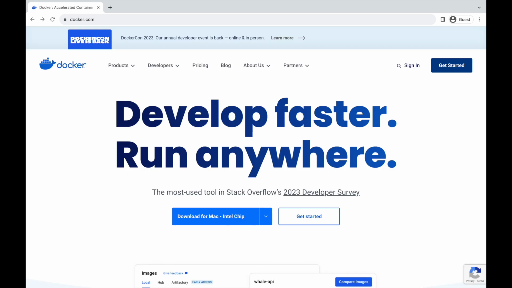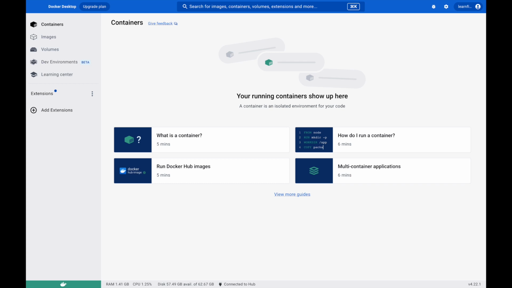If you have not installed Docker Desktop already, you can go to docker.com and follow their documentation on how to install it for your machine. To begin, make sure that your Docker Desktop is launched and running. Then open a terminal. We will be learning our first command to set up nginx on our local host.